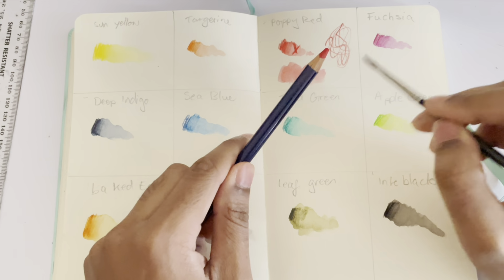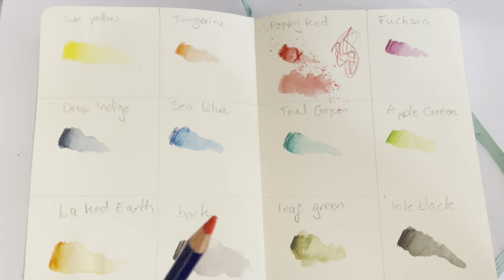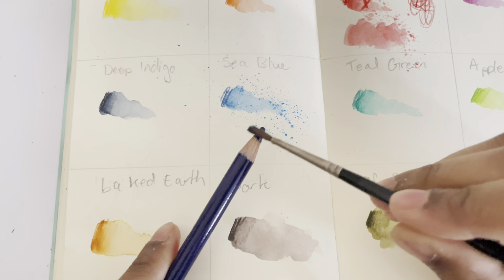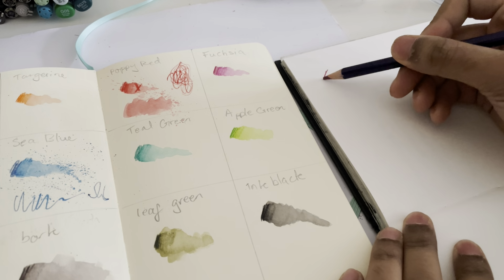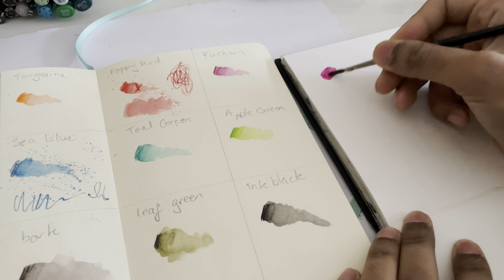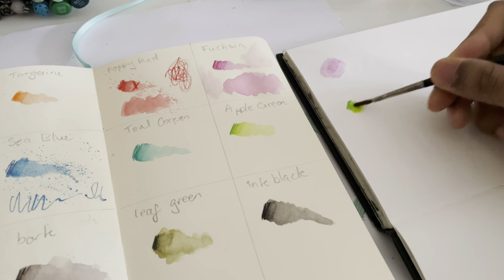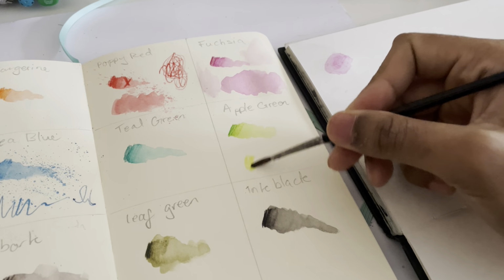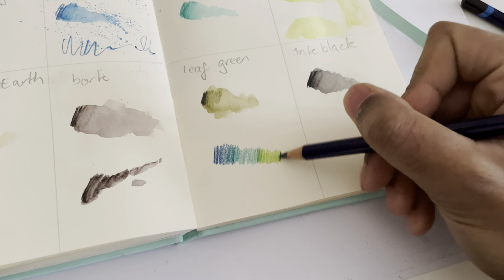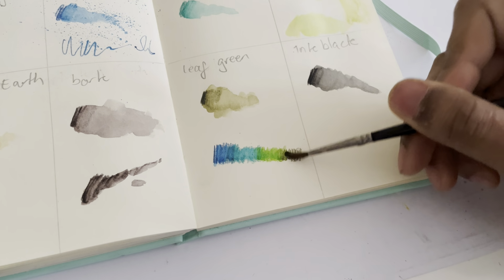A really cool technique that I've seen a lot of artists use is flicking the brush against the wet pencil, giving a nice splatter effect, and it works really well. Another way you can use these pencils is by using paper or anything with a rough surface as a palette, and this basically turns them into normal watercolours, but again, just with more vibrancy. As you can see, the colours blend really well together.